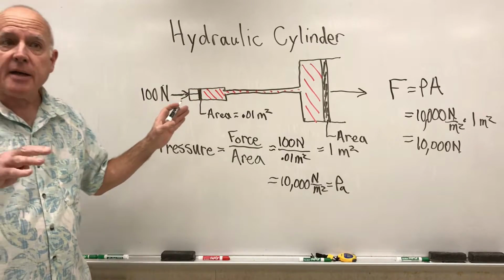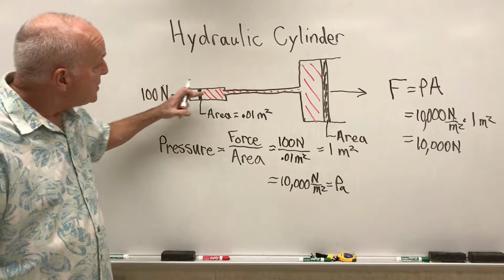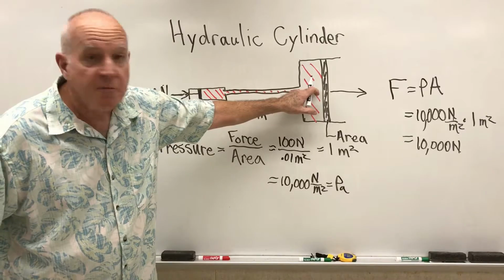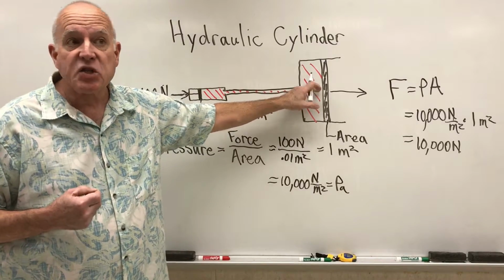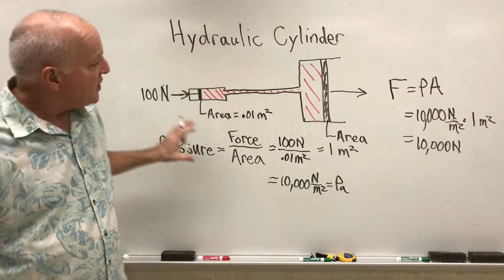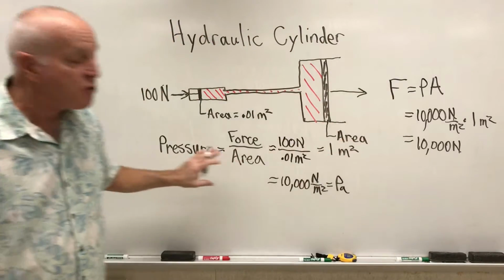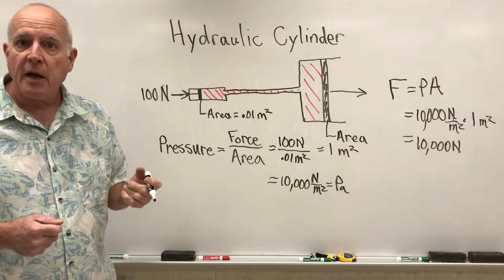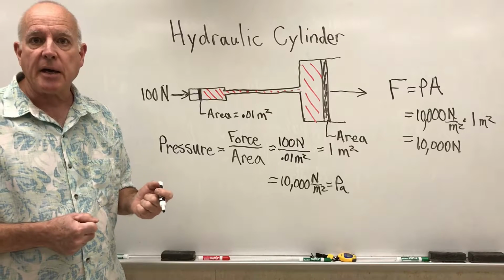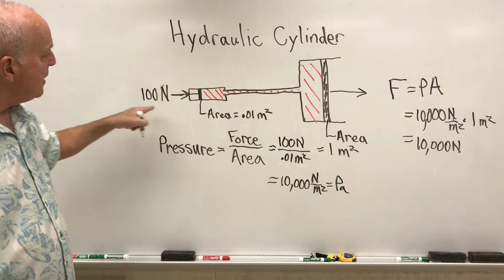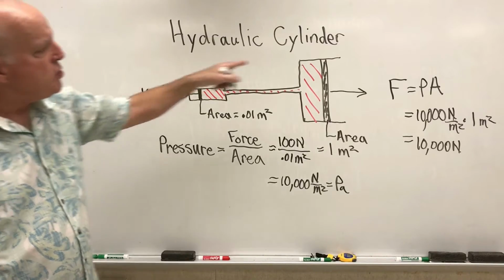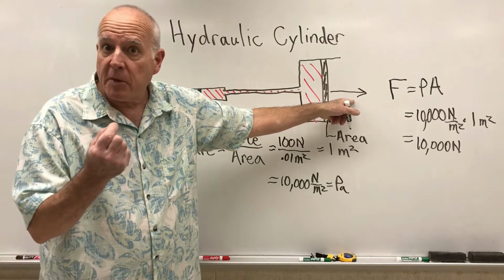Now, the flip side of this is that if I move this by, say, 1/10 of a meter, this is going to move by much less because the volume moving through this tube is lower. But this concept of using hydraulics as a force multiplier is what allows hydraulic machines to be so used in our society, because we can take a small cylinder, apply a relatively achievable amount of force, and get a huge amount of force on the other end, but with a much smaller movement.